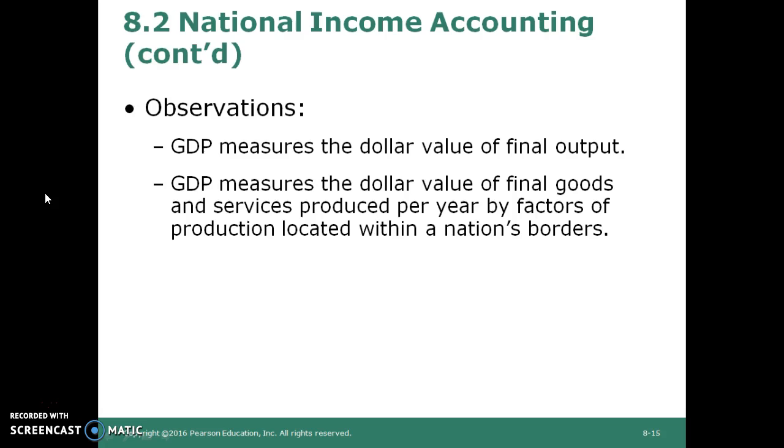Now, when we look at national income accounting, this is the concept that you'll really be focused on for your test. It is measured based on GDP, which is the dollar value of all final outputs. So GDP measures the total value of final goods and services produced each year, based on the nation's borders. So anything within our borders of final goods and services within a particular time period in a year is very important to evaluate.